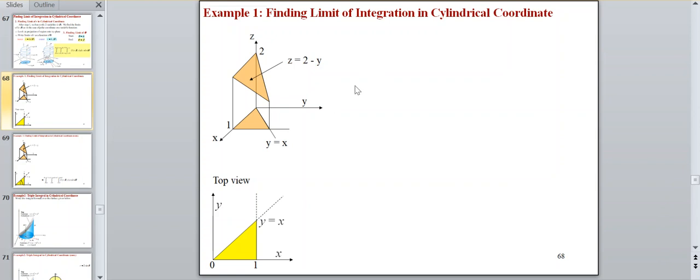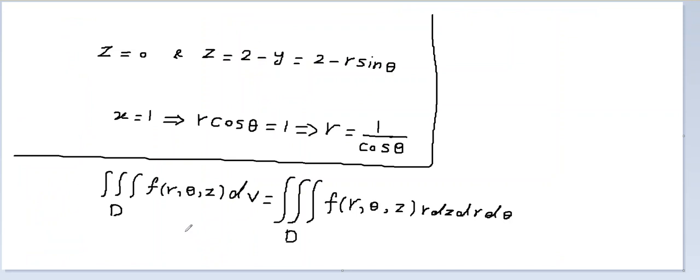We want to set up a triple integral in the cylindrical coordinate system. It means, let me show you, we have a triple integral of f of r, theta, z, dV over D. Now, first of all, we know that dV is dz r dr d theta, or it doesn't matter the order. Eventually, dV is r dz dr d theta. But what is the region D? You can see here.